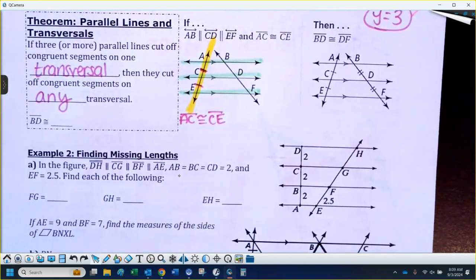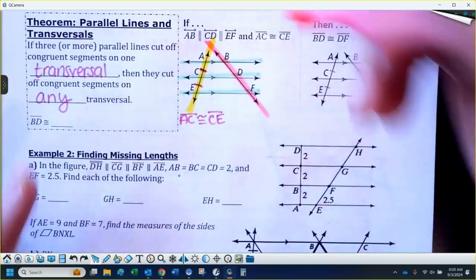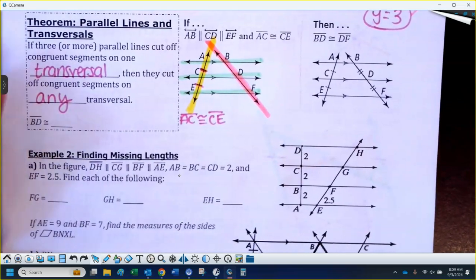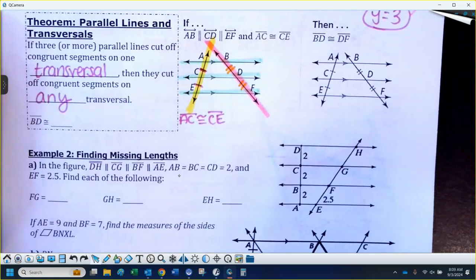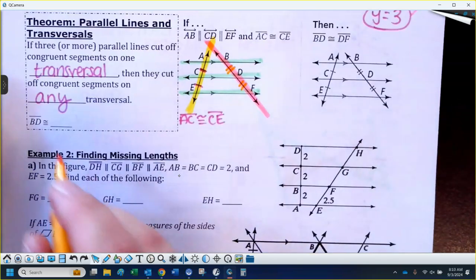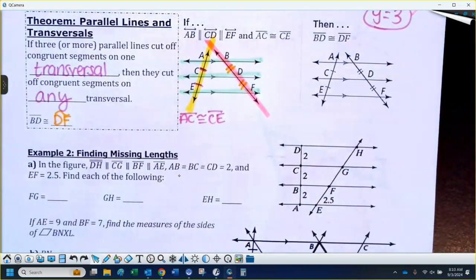So if you're looking at that lovely diagram there, I have another transversal, this one here. Now, not necessarily the same length, and you'll see in some of these questions this is different, but if I go on that one, like B to D and D to F would be the same length. Not necessarily the same as the other transversal, but if parallel lines cut off congruent segments, then all the way down any transversal you're going to have congruent segments there. So in my diagram, BD is congruent to DF. And basically the picture to the side there is just showing the same thing I just marked on that picture.